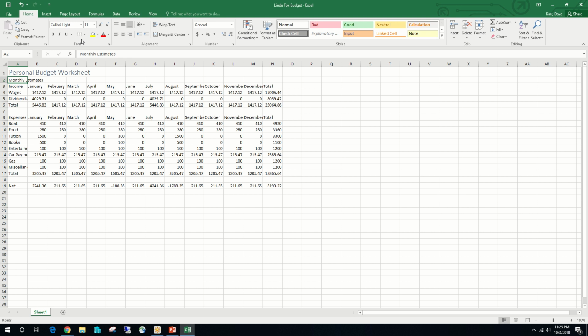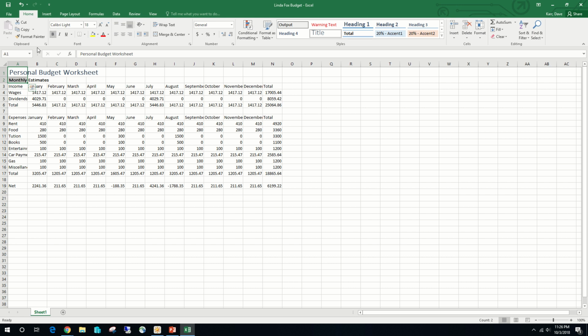Okay, we're going to go to EX24 right now. We're going to select cell A1 again. That's the personal budget worksheet. And we're going to bold cell A1. We're also going to bold cell A2. So instead of doing this twice, I'll use my white plus sign again to select both cell A1 and A2, and I'll click the bold button. That bolds both cells at once. That makes things a lot faster for us.